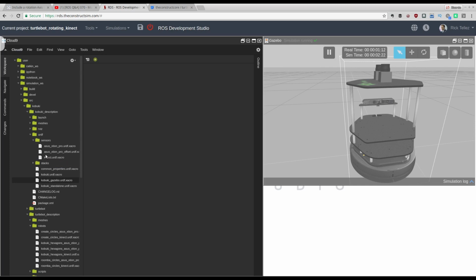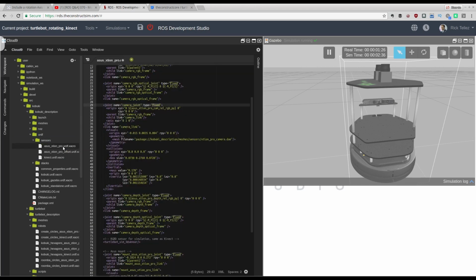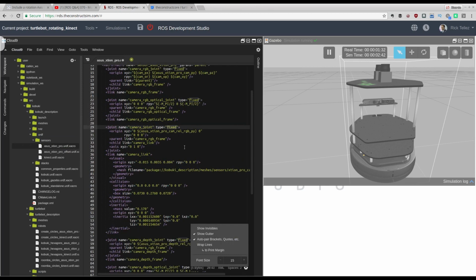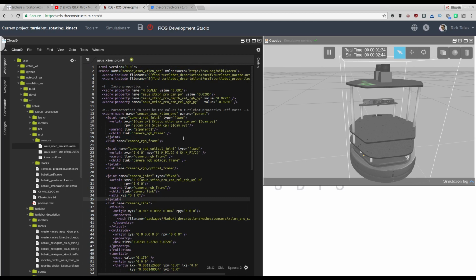It is in a file inside the kobuki_description URDF directory, sensors, and then it's called asus_xtion_pro.urdf.xacro. If we open this, here we have the whole file that defines all the links and joints related to that camera.